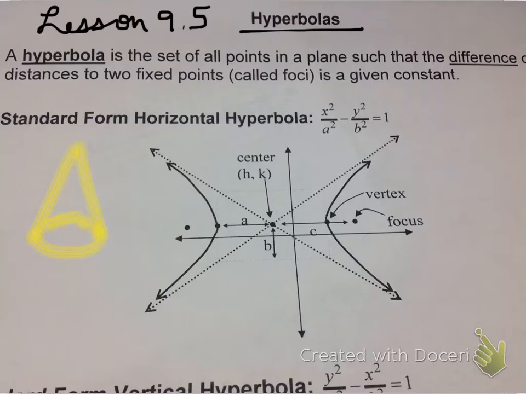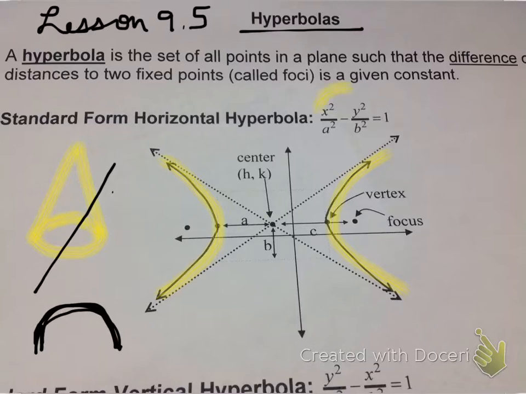If you slice the cone at an angle, but through the base, then when you look at the cross section, it looks kind of like this. So when we do a hyperbola, we actually have two of the shapes, and they're always opposite like this. So when you have a hyperbola, you have two basically parabola type shapes, but it doesn't fit exactly the same as a parabola. So we're going to look at some things that are different.